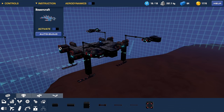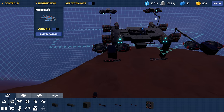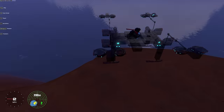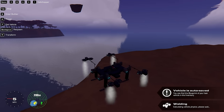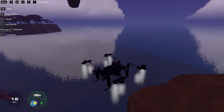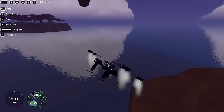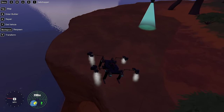All right, some more adjustments. I decided to use the mini thrusters and I actually doubled up on these. The reason for that is because a set of these is going to be always on, just lower power, and then we're going to have another set that's going to be high power. So if I turn these on, this should get us up a little bit. Okay, so that's not enough power. Those front ones don't have enough power, or they don't have enough power yet.